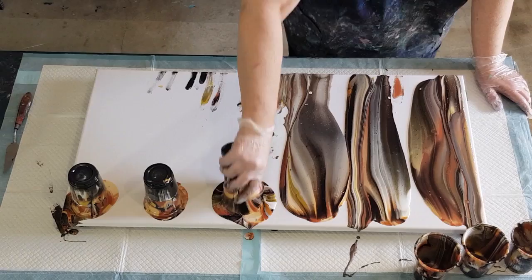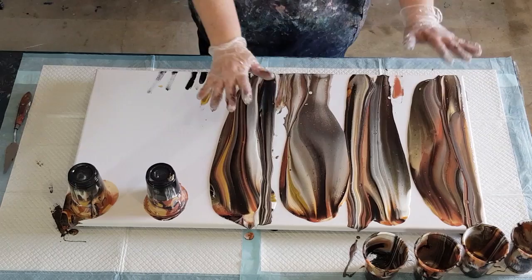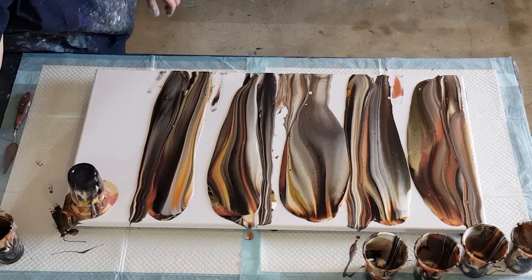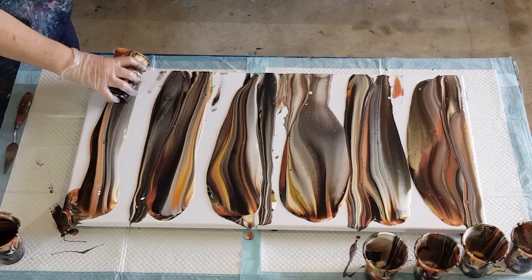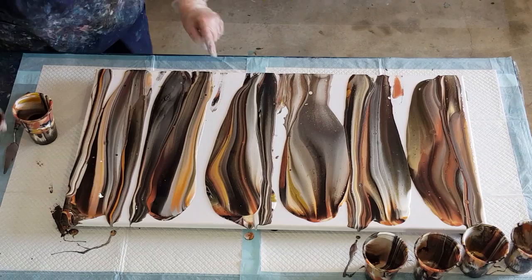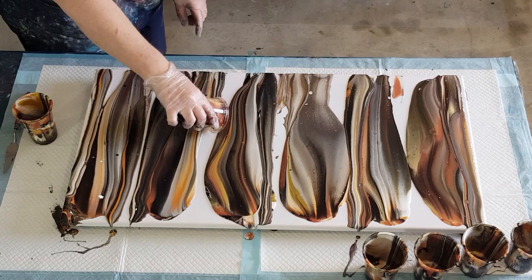I can go for my nice stripy look. I should get stripes today because I'm bringing my paint back up like that. Aren't those pretty colours? Last one. A little bit more here. It's a big gap there. Put more paint there. Trying to get it all out.